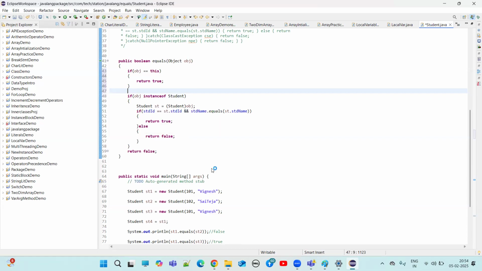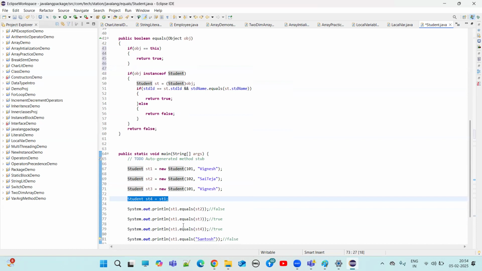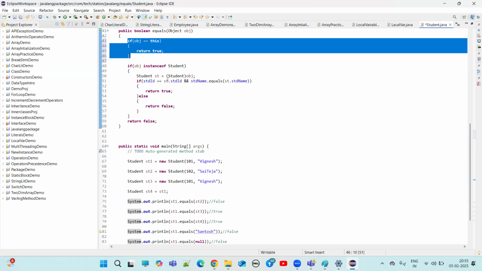So now, see here. In the last case, st4 is equal to st1. In this case, system.out.print st1 dot equals of st4. Here, if you are not writing this statement, what will happen?